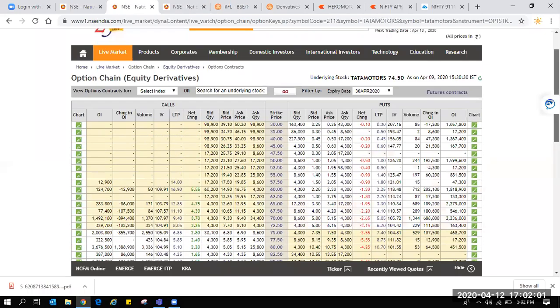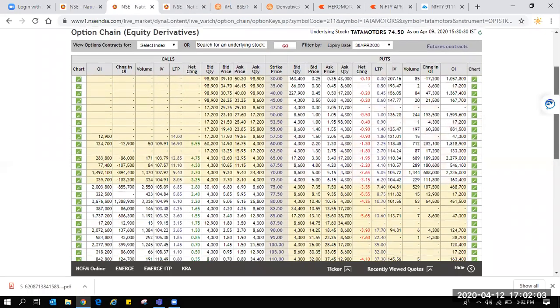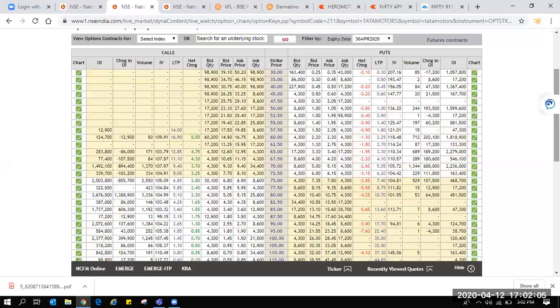This IIFL mobile app is very useful if you use it on your day to day. I suggest you guys use this mobile-based app. This is very useful in finding the change in OI, and it will show you the exact way. I'll explain you later. Those who have IIFL can ping me. I'll explain in a better way how this app can be used beautifully in taking trades also.